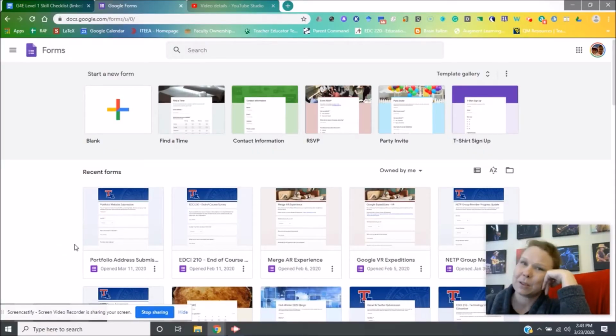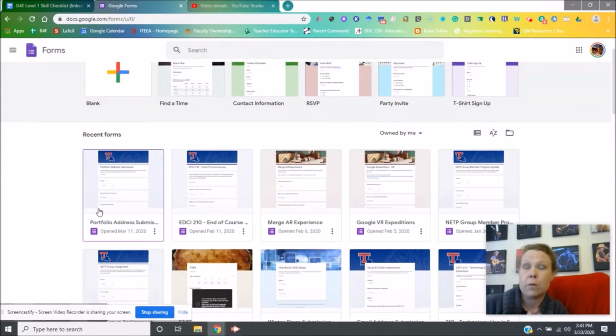Hey there. So now that we have talked about Drive and Docs, let's talk about another Google app I love called Google Forms. I told you in the intro apps lecture about Google Forms, but now we're actually going to walk through it. You did submit already your Gmail address for the course contact requirement assignment. You had to submit your Gmail and your Twitter handle, and then also verify that you signed up for Remind. I created that all inside Google Forms, and it took less than 2 seconds.